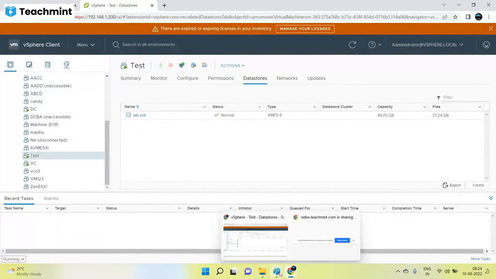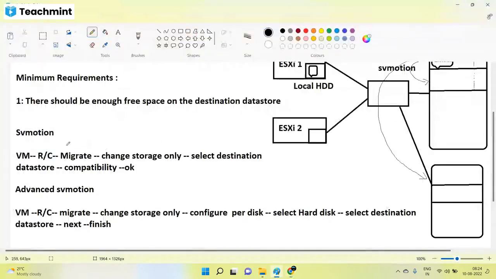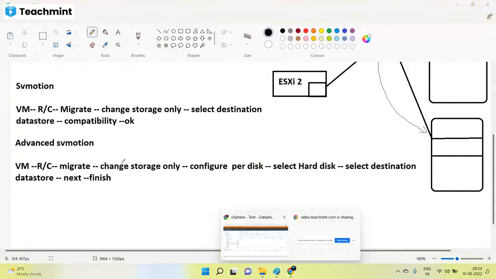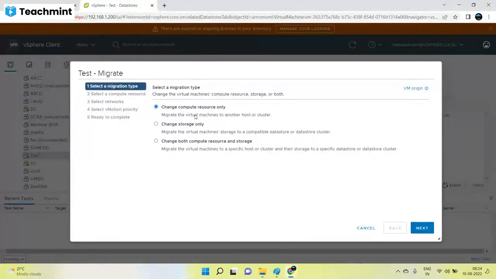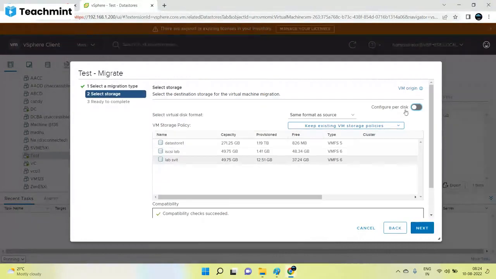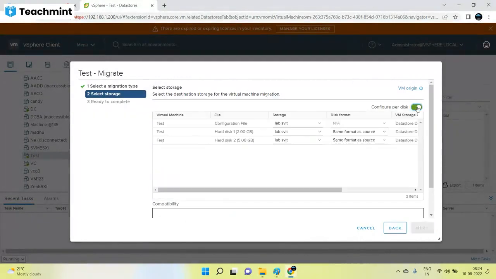Normal SVmotion. If you want to change only one hard disk, right click here, migrate, change storage only. Next, here configure per disk. Click on here.